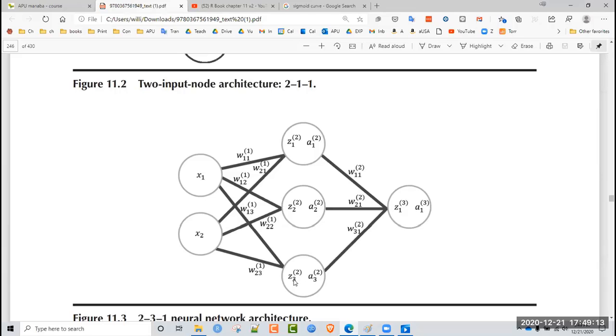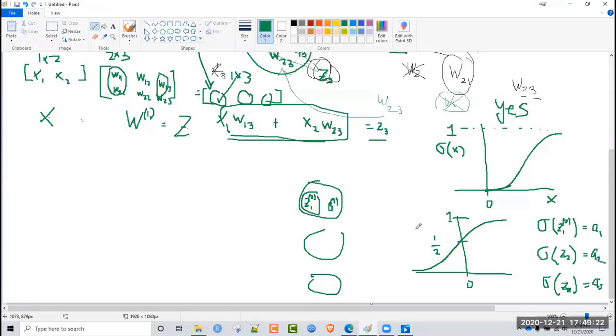We take this value and put it into sigma, and we get this. Now, the point of this is that it's very important that our function not be linear. Sigma is not a linear function. You can see it doesn't look like a line. But a calculation like this, x1 w1 equals z, that's a linear function. If this is the input and this is a coefficient, it's like you have x times 3 equals y. Isn't that a linear function?